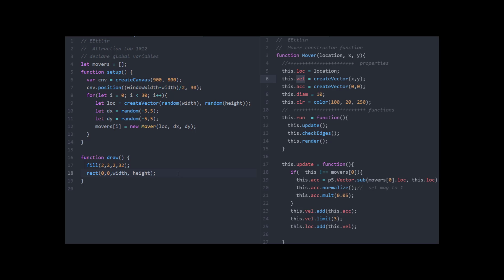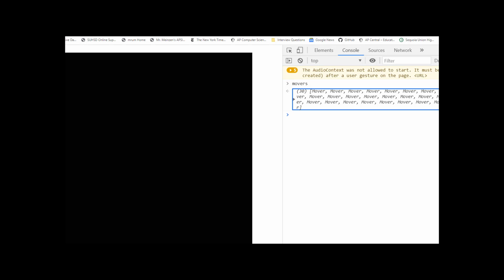Okay, so to finish this guy off, I'm just going to go down here in the draw function, and I'm going to add a couple lines of code. I'm going to say for i equals 0, i is less than movers.length, i++. And in each individual i, remember i is changing every time I come into the for loop, I'm going to hit the run function, which is going to come over here to line 11 on the mover constructor function. It's going to call these 3 guys, which is going to call the rest of these. Let's see what this looks like. If I were to run it now, and nothing is happening.